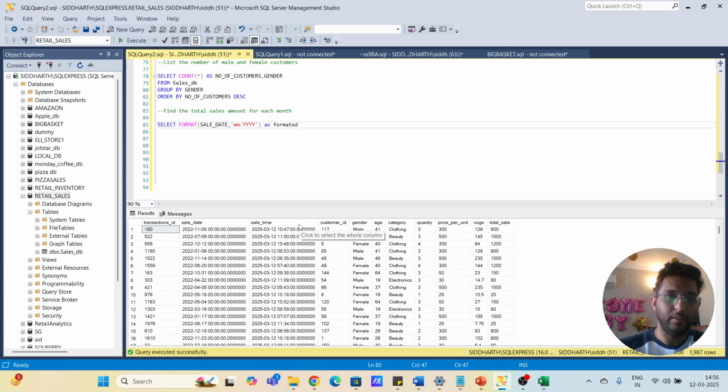We can use date part also, but format is a good function. I always try to use format only. Then we would be using the sales DB. In the end, we would use the group by.